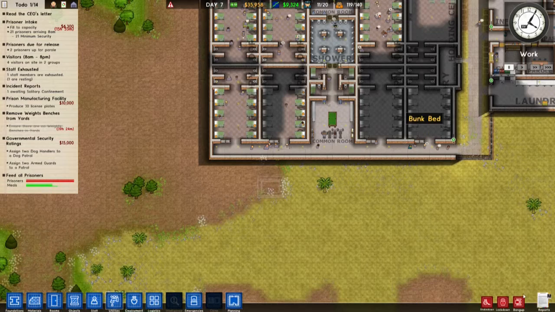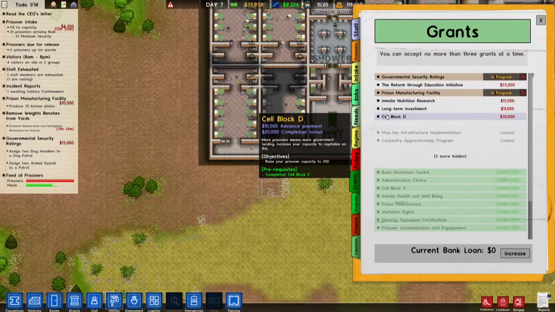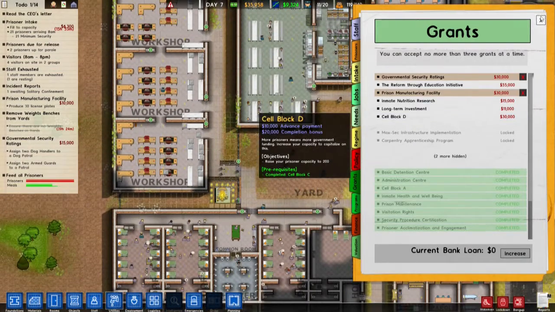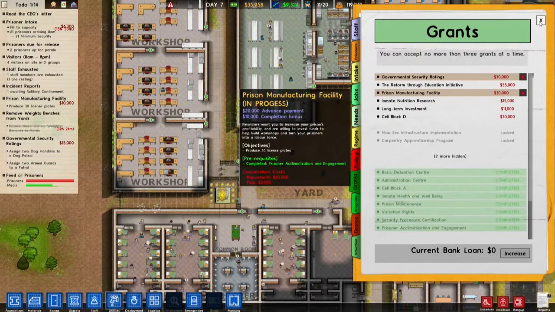That doesn't bring us up to 140, which is too bad. But we can get 10,000 extra. And then we could make about 50 cells. So that's not enough. How do we do this?